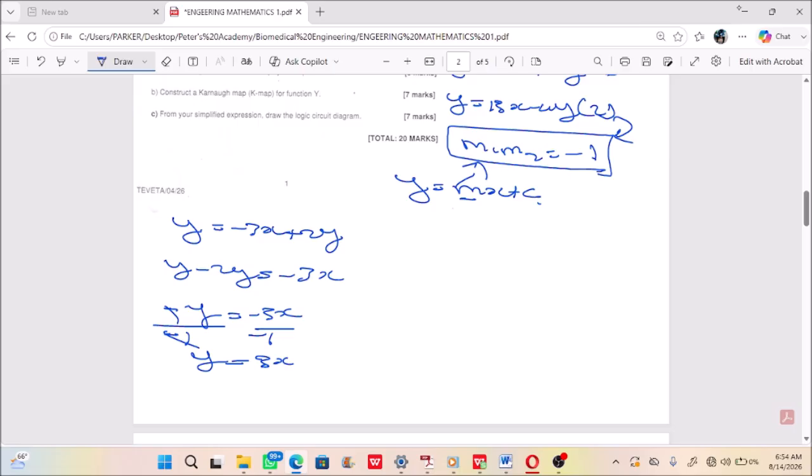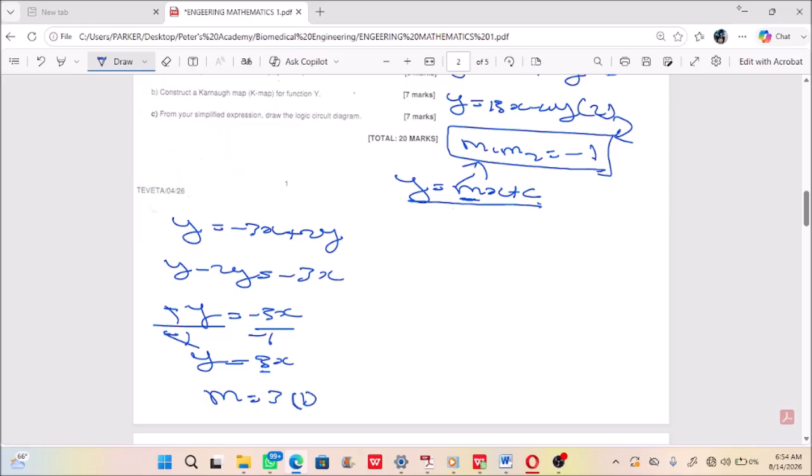Looking at the equation of a straight line, we have y equals mx plus c, so our constant here is 0. m represents the gradient. In our equation, 3 is in the position of m. Therefore m is equal to 3. So 3 is our gradient in this equation. This is m1, so this is equation 1.